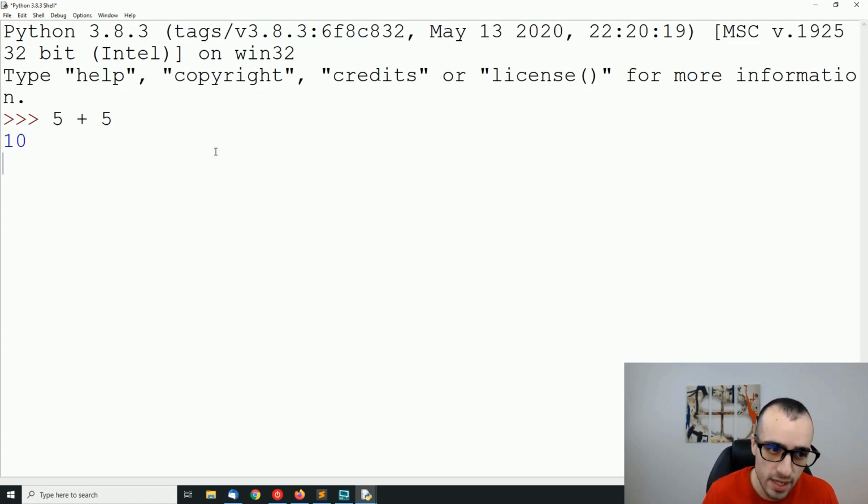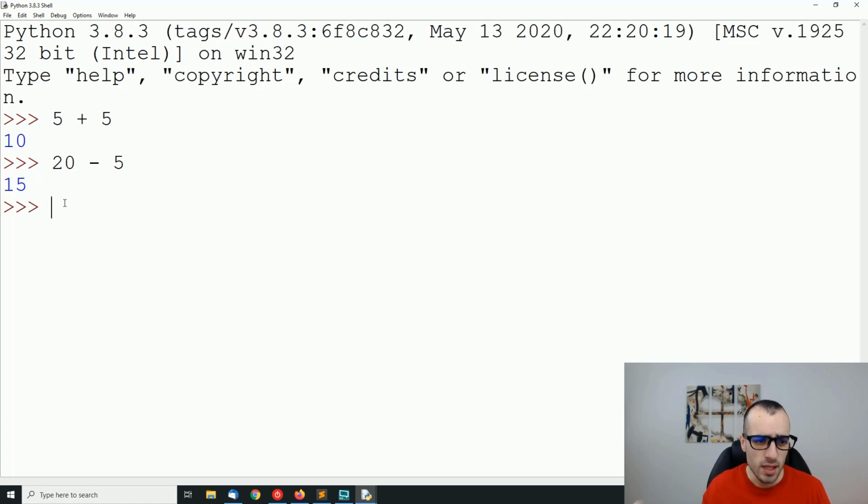We just press enter and we will get the result in real time. Then we can check also the subtraction, between two numbers, 20 minus 5. So 20 minus 5 is 15, and here is the result.